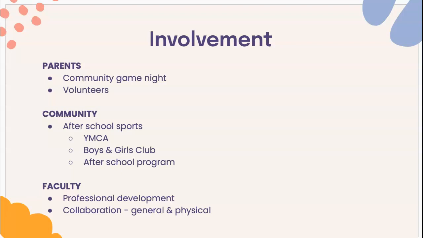Lastly is faculty. As a PE teacher, I can provide faculty with professional development to help them learn more about the importance of physical education in students' lives. And lastly, the biggest next step is collaboration. I would like to start collaborating with general education teachers to incorporate what students are learning academically in the PE class.